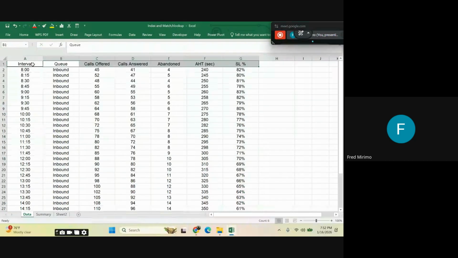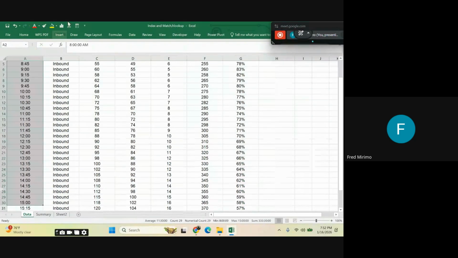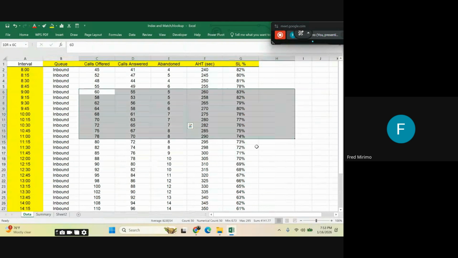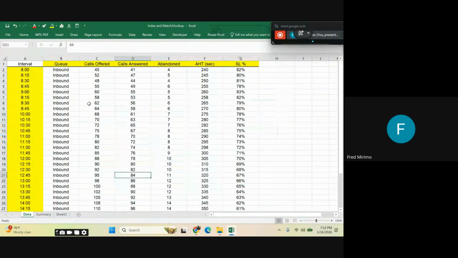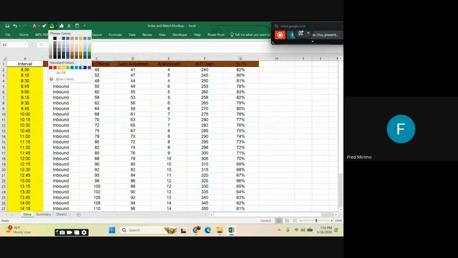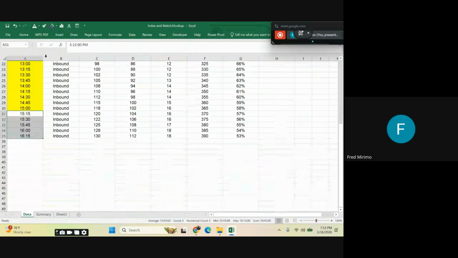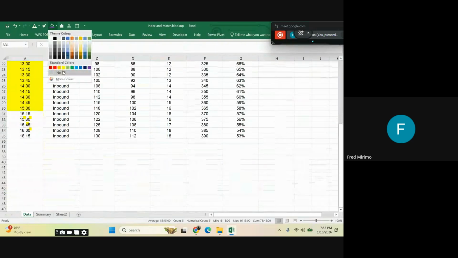So the key result is it will look at this range here, also look at the position here, and then it will return the value that it will find at the intersection. I don't know whether I'm clear about how we intend to use the index and match function. So we will do an example for us to see how we can apply it to solve our problem.